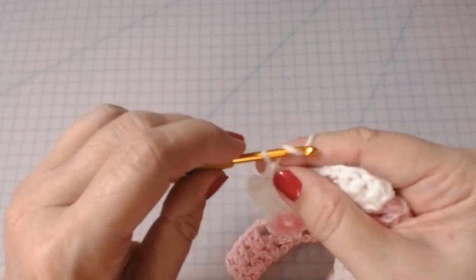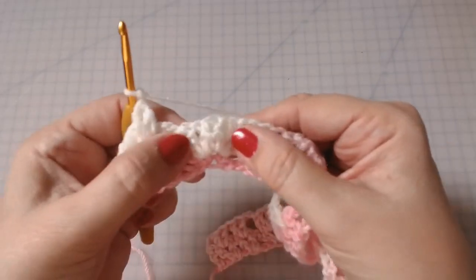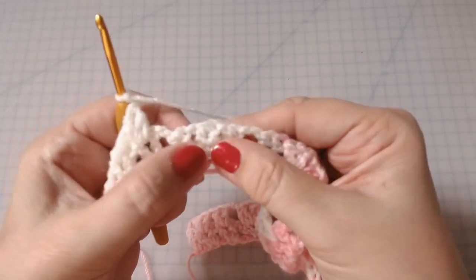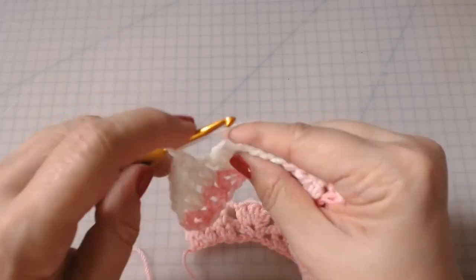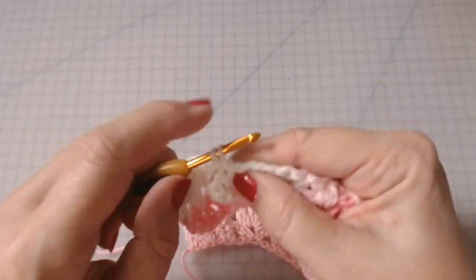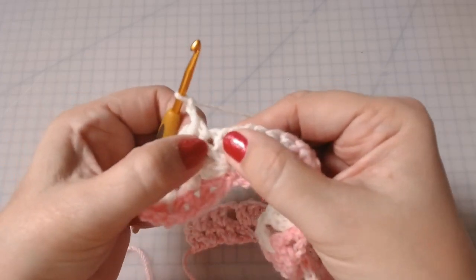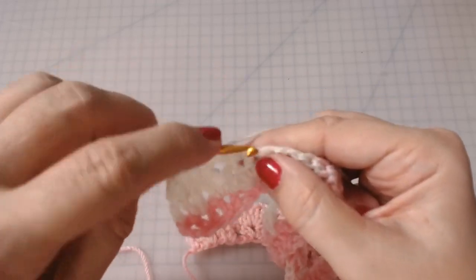You're going to chain 2, 1, 2. So we're at our little cluster fan, and into the top stitch here, that stitch right in the middle, you're going to do a double crochet. So into the stitch, it's a double crochet, chain 2, 1, 2, and another double crochet into the stitch. You're not going into the space, you're going into the stitch.